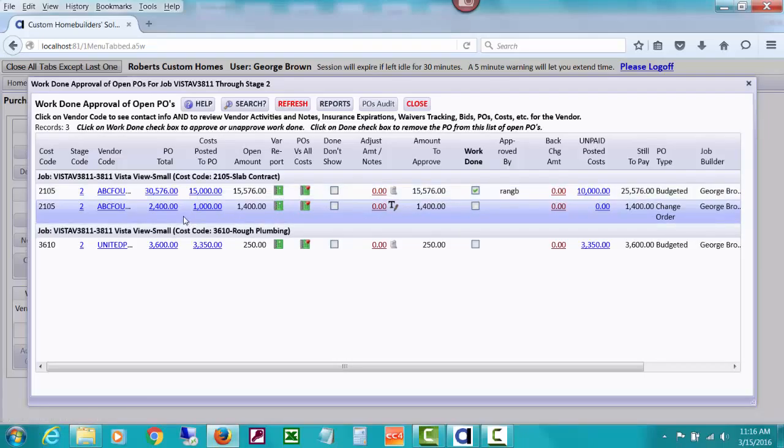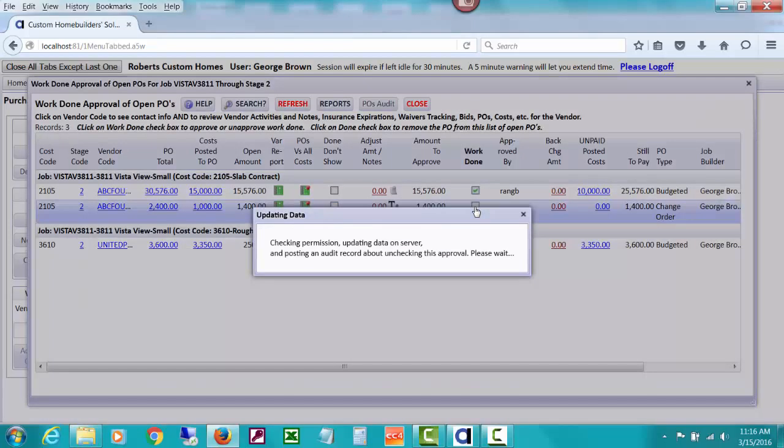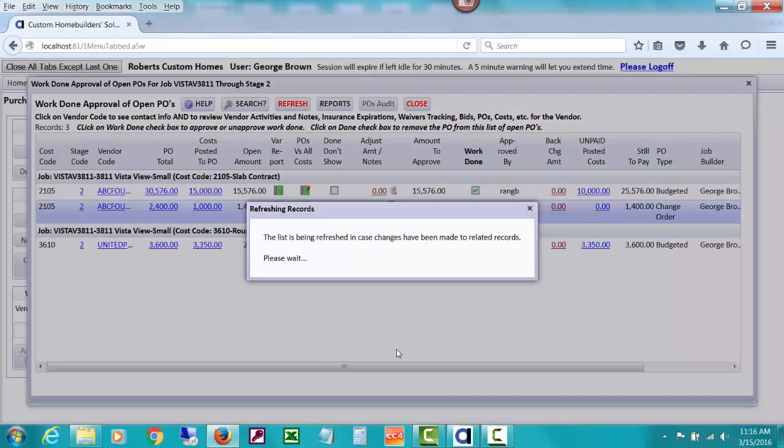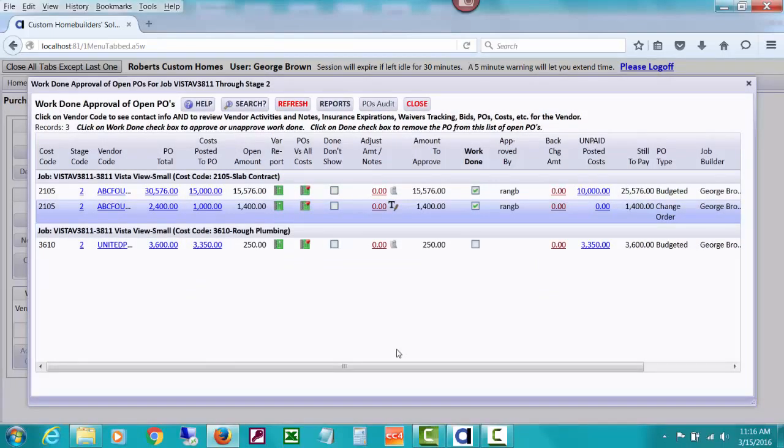So we also know that the added slab for the sunroom is done. It was put in stage 2. It could have been put in a later stage if we decided that slab would be done later. So I'm check marking that one as done. So as work done, that's all this is saying. As I'm out in the field, I'm saying the work is done.